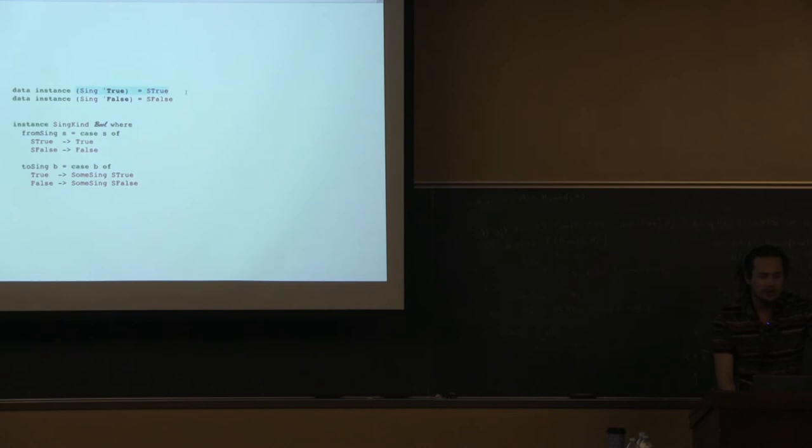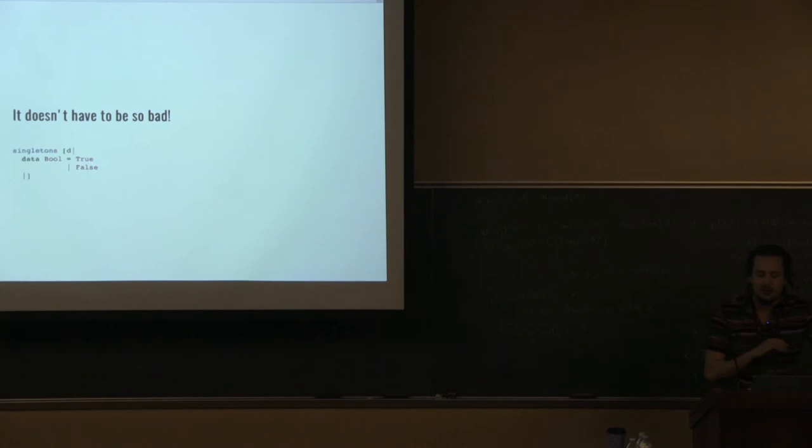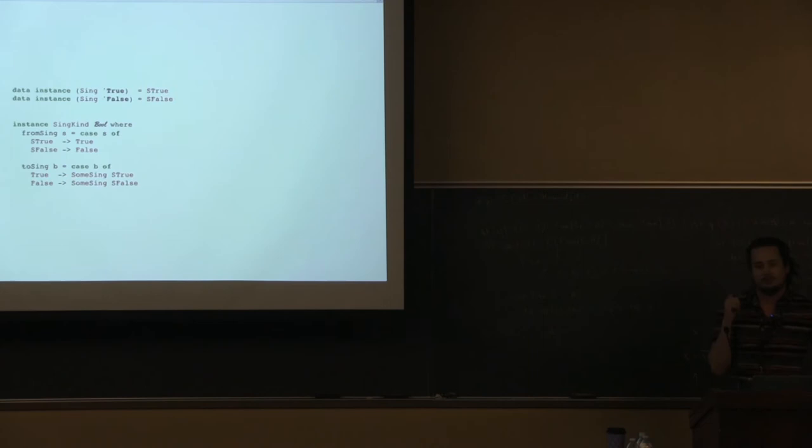But you look at this and this is a lot of work. I don't want to have to write this by hand. And the good news is you don't have to. There's Template Haskell. There's a library called singletons. And what it does is it gives you Template Haskell, and it says, you just write the data stuff you want, and I'll generate all this for you. Nice. So we got our data kinds for free, and we essentially got our singletons for free as well. And so now we've got this bijection from the type level to the term level and back for free.